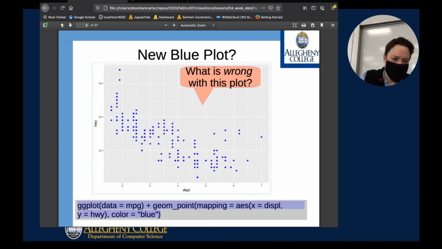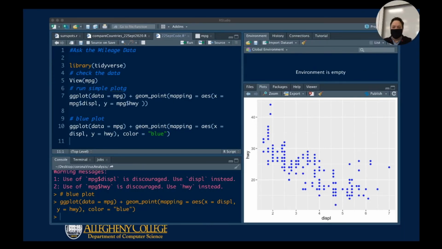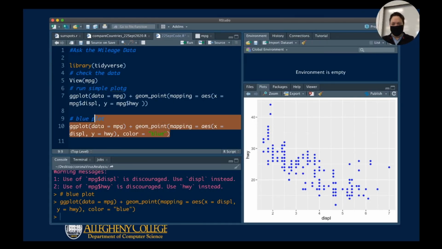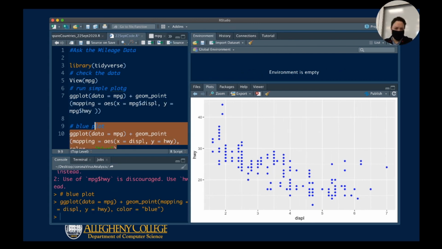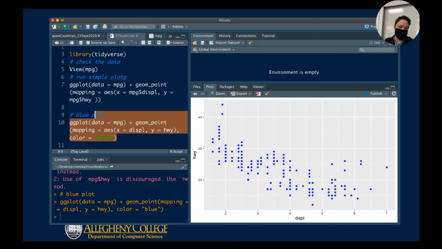While this is all really cool to do, I want to show you though that just because you create a blue plot, right here, just because you've created a blue plot, it doesn't mean that you have actually made any more sense of the data. Always be on your lookout here for cool-looking plots which actually give you nothing.